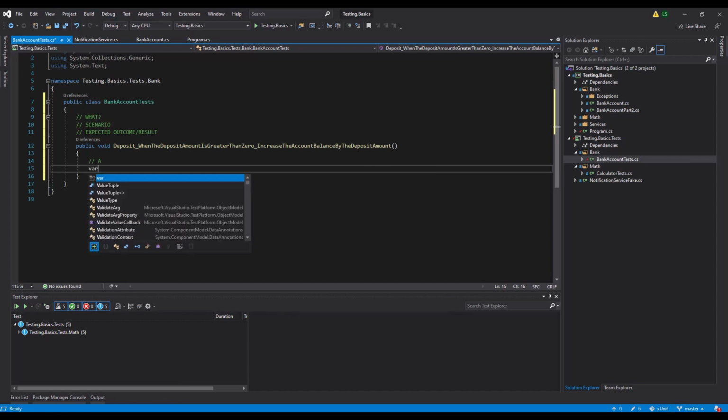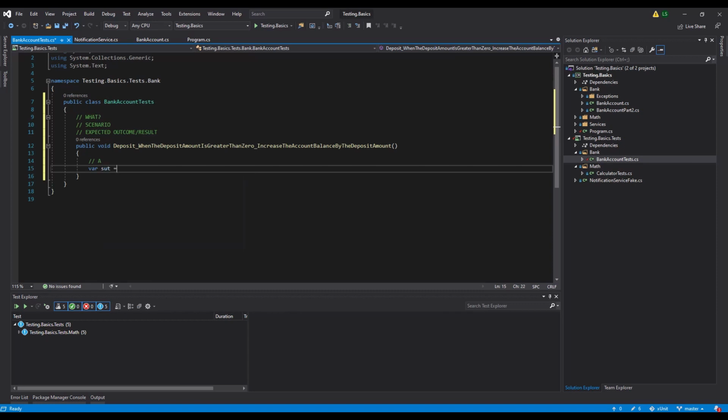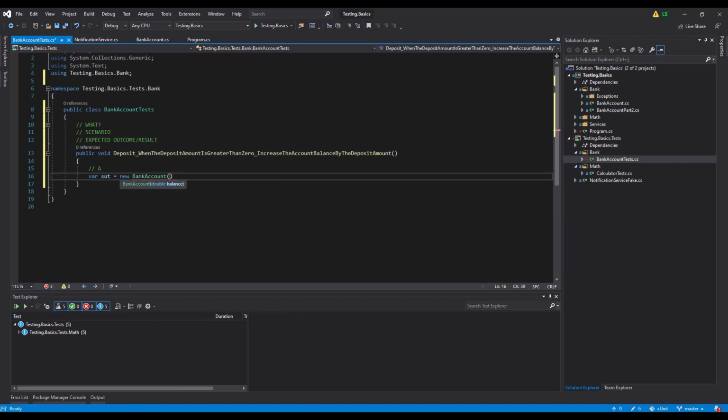So now we're going to say var SUT equal to new. What are we testing? Our system under test is BankAccount. And if you want to know what SUT is and all of that, also go to that part 2, I believe. Okay, so we're going to say 500 here, because we knew that when we said 500 and 500, it gave us 1,000 there before. So we're going to go to our second A.